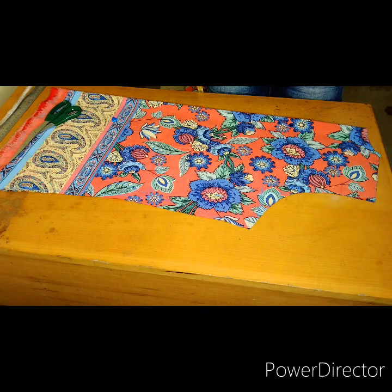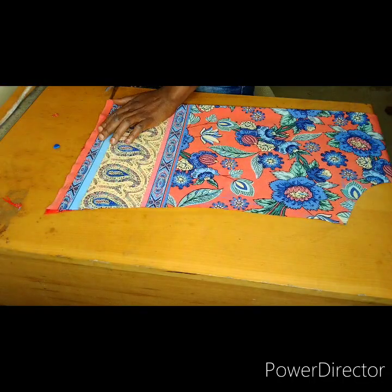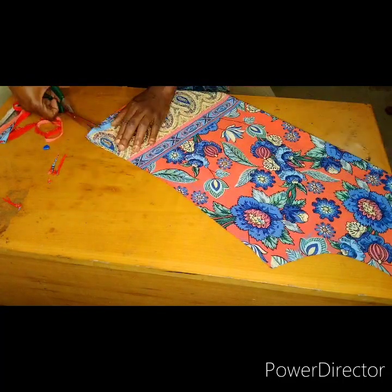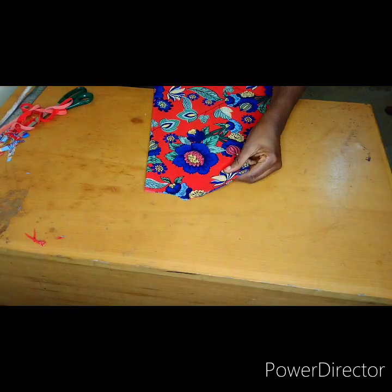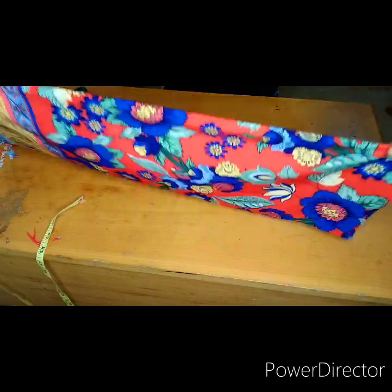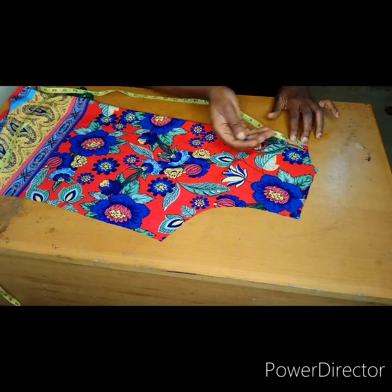Once that is done, I'm going to work on the length of the top — cutting out the curves on the length and also giving your top that shape, that curve shape that it needs, just like I'm doing right now. You wouldn't want your top to have that sharp edge, that is not sexy. For the front, I realized the neck was too small, so I went ahead and removed an extra 1.5 out of it, making a total of 2.5. I think that will be okay — maybe I could remove some inches around it, but for now I went ahead and removed those little parts.